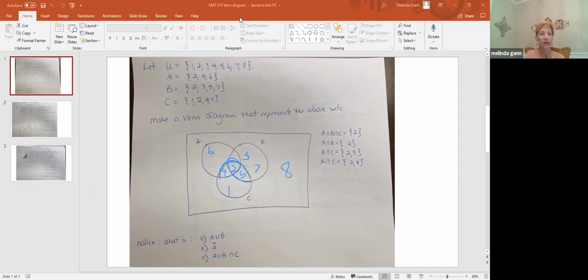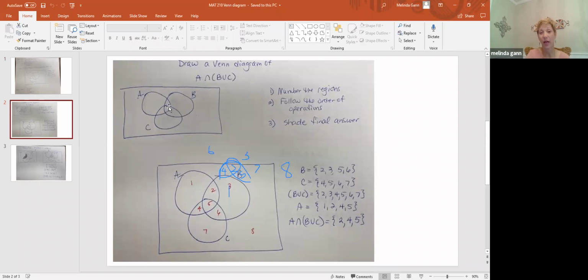Okay, now let's look at the next thing we've got to be able to do with it. They're going to ask you to do a Venn diagram shading. So they'll say, draw a Venn diagram or a Venn diagram shading of this. Well, now, this time they didn't tell me what was in A, B, C, or U. So it's not the things on the previous slide. I don't know what's in set A, I don't know what's in set B, and I don't know what's in set C. Now, some people can just look at it and do a final shading.